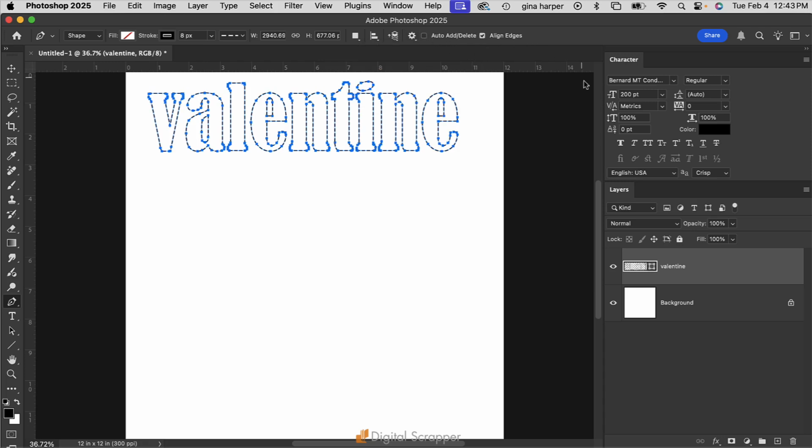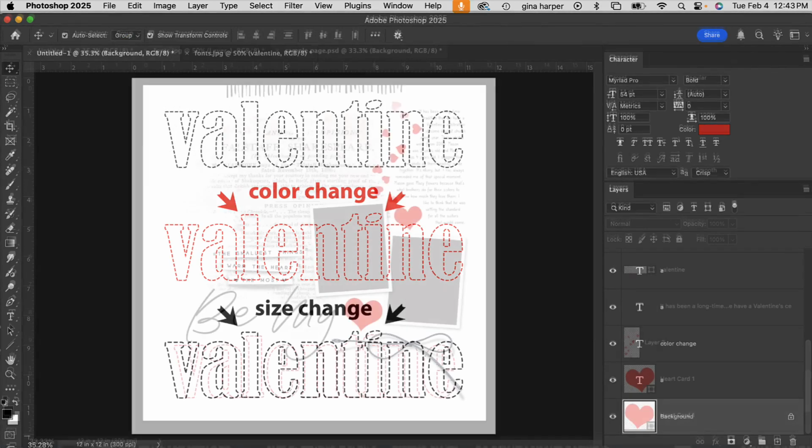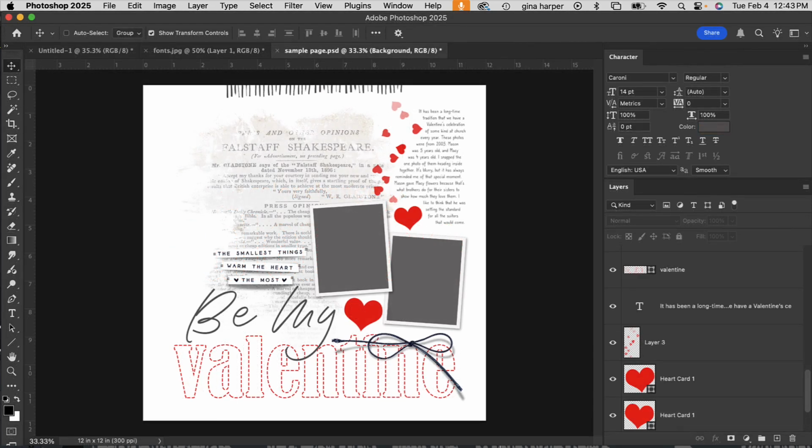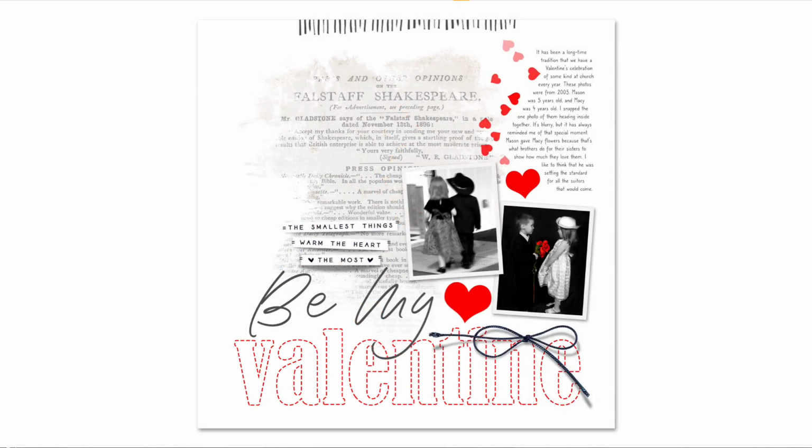To clearly view the finished technique, you may need to click on the background layer to view without the shape outline. When completing your page, you may wish to change the stroke color or the size of the stroke. For instructions on how to do this, please refer to the manual. Lastly, finish the page as desired and save the document as a layered PSD file with a unique name. This technique was the perfect way to keep a bold title from overwhelming my page.